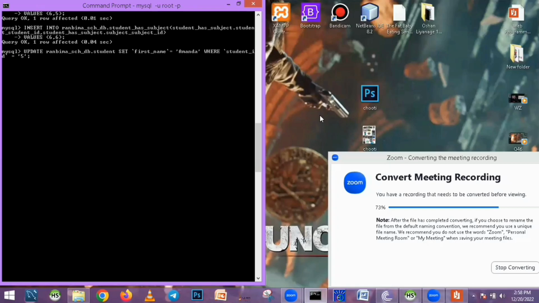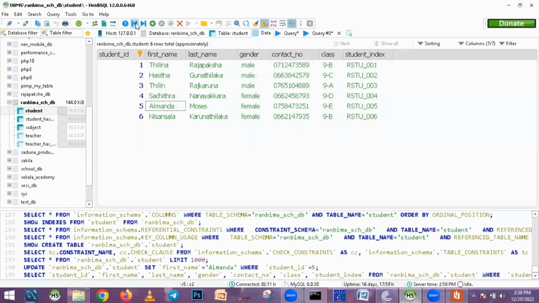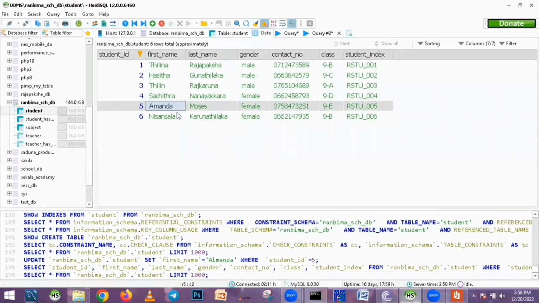Let's see. Okay, I think it's all right because the query is okay. Rows matched. Let's see. Yeah, our first name is changed. So now you know how to use the update query.